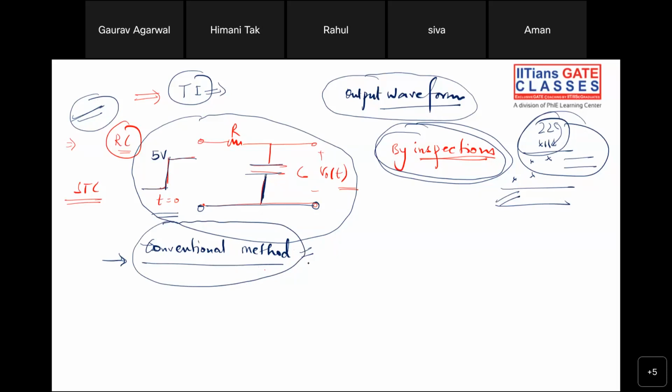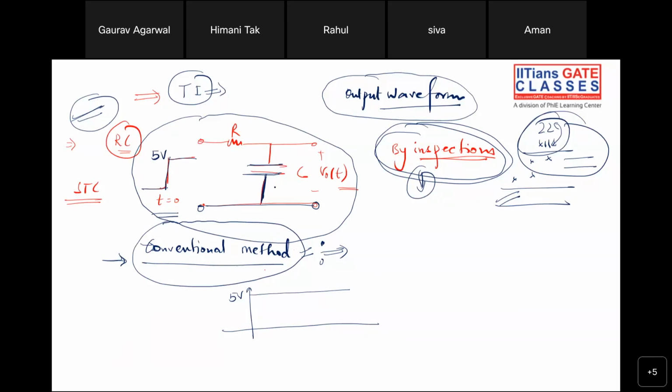Okay. So the catch here is, somebody has in fact told me the by-inspection technique. Once you draw the waveform, suppose the waveform is going to be like this, just the waveform you have to draw, 5 volt. Initially you have to tell it in the time domain only, not like the conventional method you have seen somewhere, where you find the transfer function, I mean, converting into the Laplace domain.